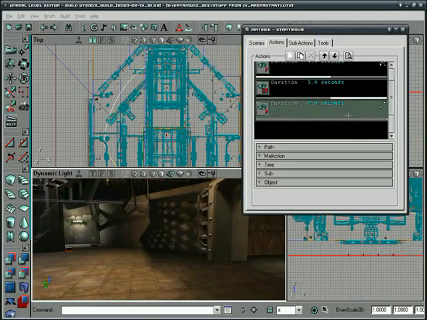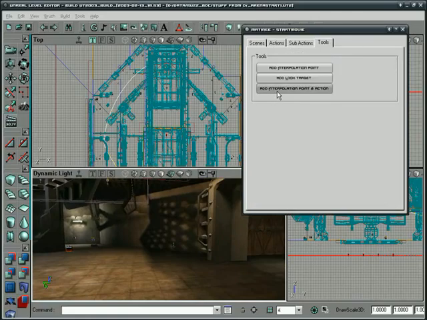Remember, right now, if we come down here, that's the last action. And be real careful here, because if I select off the viewport and select one of these actions, and then come up to Tools and click Add Interpolation Point and Action, since the viewport wasn't the last thing that had focus, the action will be added.